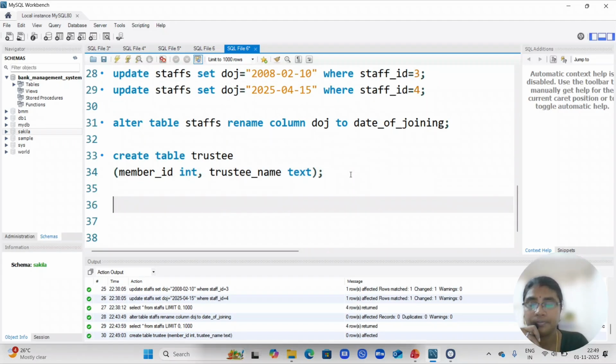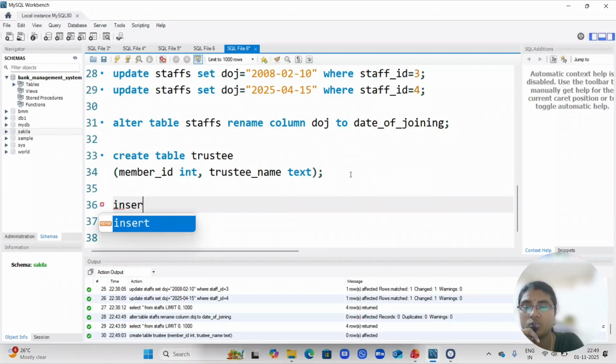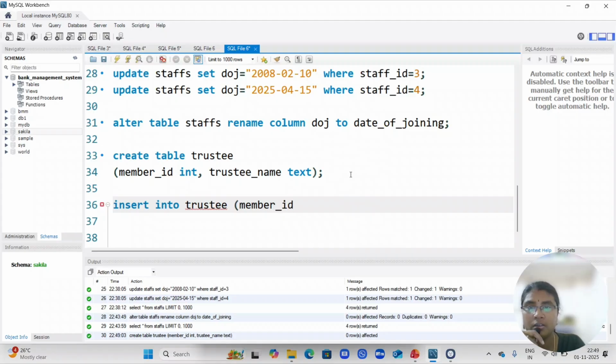Next, I'm going to insert the data. INSERT INTO trustee, the column names are member ID, comma, trustee name.